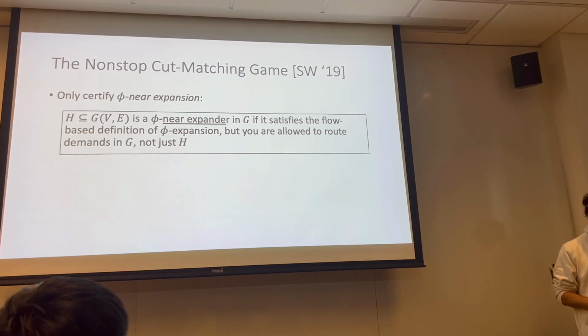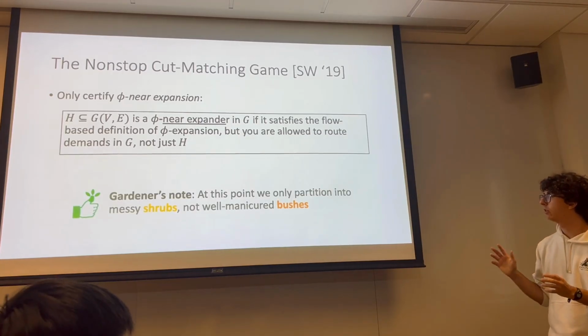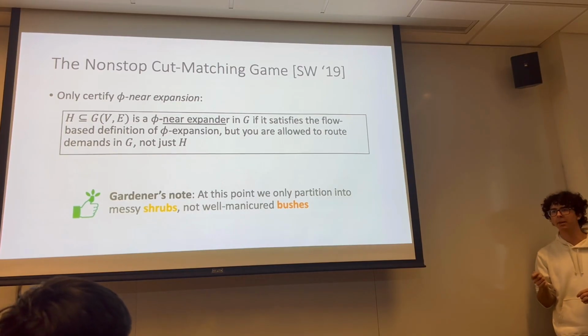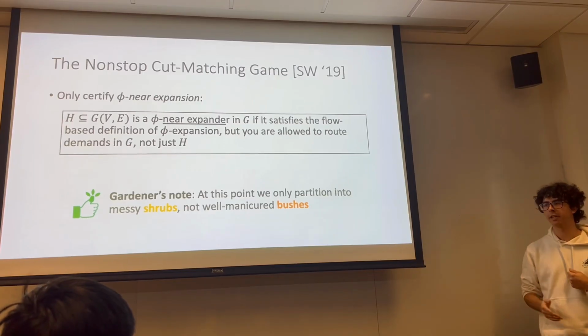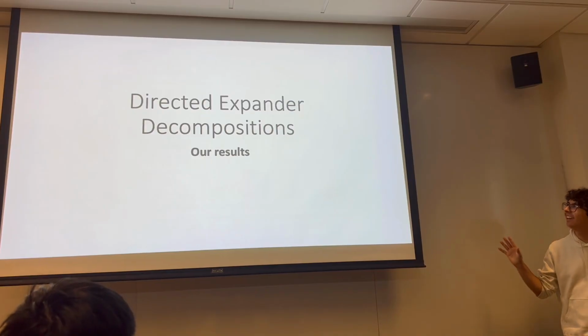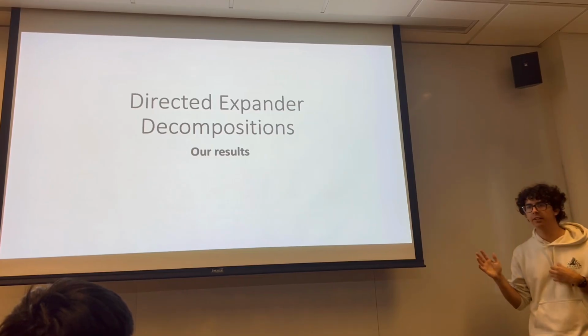Okay. So this is the step where instead of partitioning straight into the nice bushes, we have to go first to messy shrubs and then clean them up. The shrubs are the near expanders. Okay, that's all to say. This is all the inspiration for the techniques in our work.